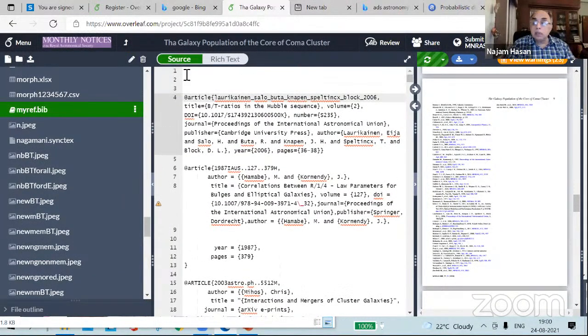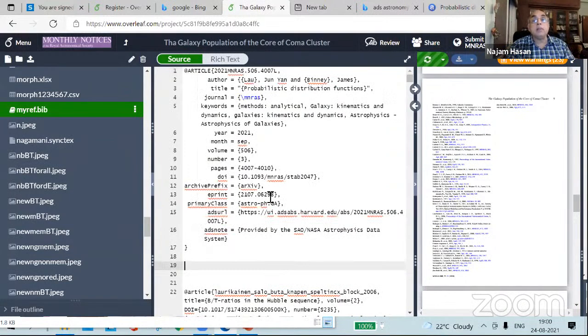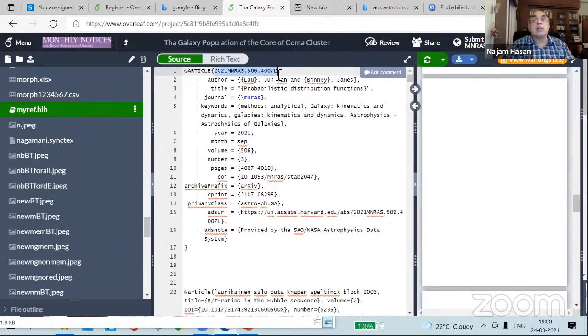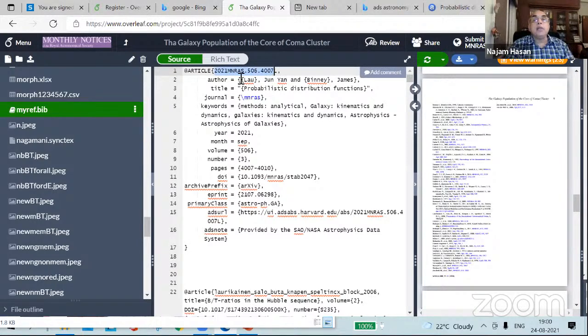It doesn't matter where you paste it, right in the beginning or at the end. You can just paste the whole thing. And when you are referring to that article, you just pick up this field, 2021 MNRAS. Control C, I copy it.